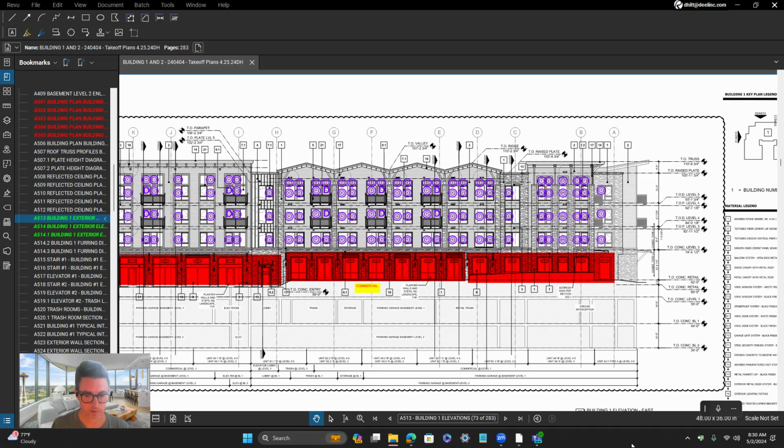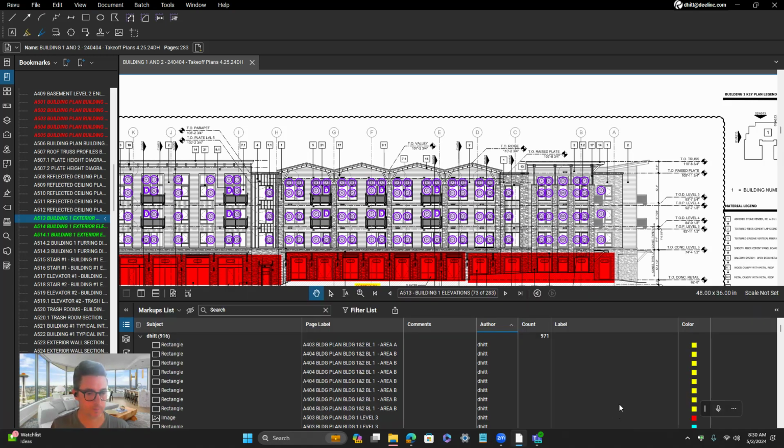on window coverings. So we're just going to go ahead and open up the drop down menu here at the bottom, and where you see filter list, you have the ability to generate a summary here.